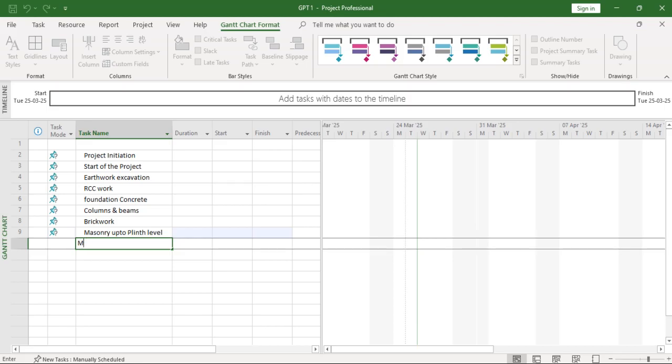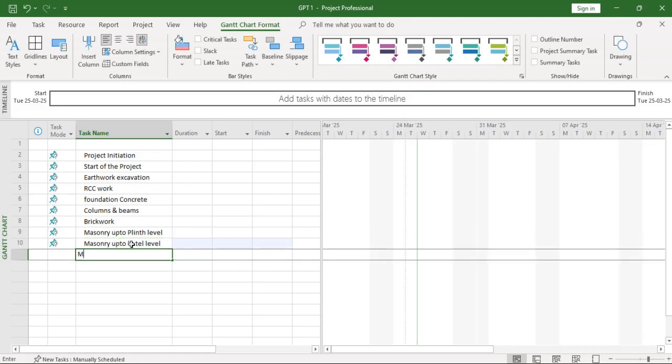Then masonry up to, then masonry up to roof level.